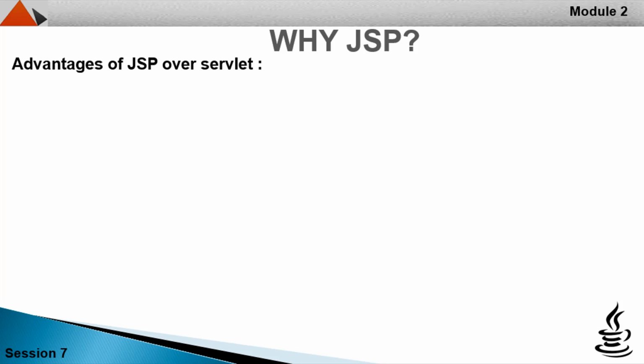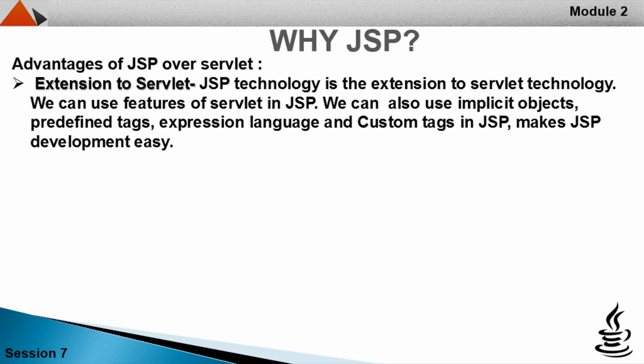Now let's understand, when SCRIPTLET was there, then why should we use JSP? For answering this, let's compare SCRIPTLET and JSP. There are many advantages of JSP over SCRIPTLET. Extension to SCRIPTLET: JSP technology is the extension to SCRIPTLET technology. We can use all the features of SCRIPTLET in JSP. In addition, we can use implicit objects, predefined tags, expression language and custom tags in JSP that make JSP development easy.